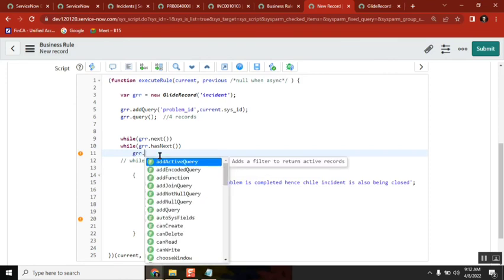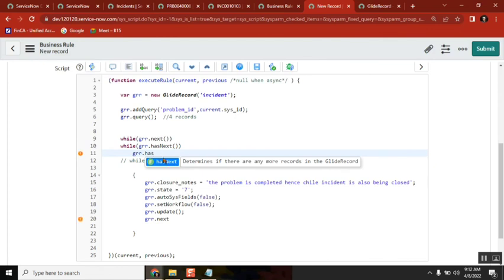If you say hasNext, it determines if there are any more records in the GlideRecord. So it is a question, yes or no. This is not an operation, but a question. Next is like an operation, it will take you to the next record if it is there. hasNext is like asking a question. The output is either true or false.